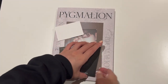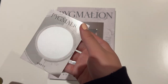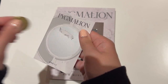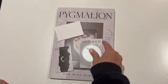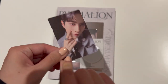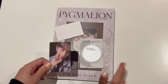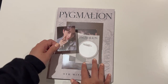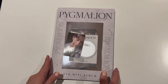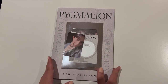I feel like these are all going to be the same people, because K-Town for You doesn't mix their albums very well. Then for this scratch card, we got Soho again. And I feel like this is going to be Xion again, but let's have a look. Yeah, we got Xion again. So two Xion photo cards for the main version. So both me and my friend are going to be getting Xions and going to be trading for our biases, who are Leedo and Connie respectively. But that's okay. It was really fun to unbox this anyway.